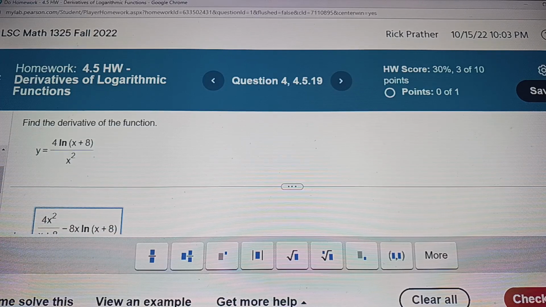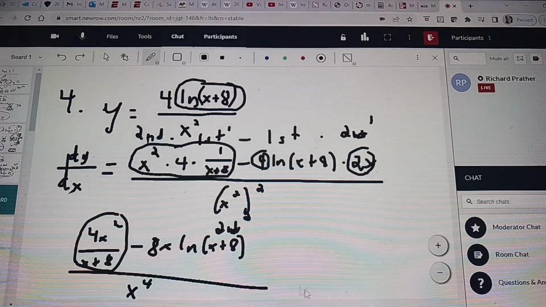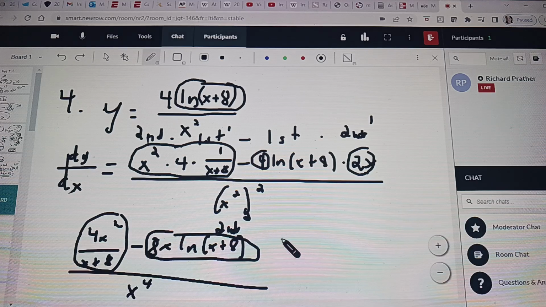And when I check this, sometimes it'll say, although your answer is equal to the correct answer, it's not in the correct form. Oh no, see, they took this. So that saves some messy algebra. If I had to keep going, then you would have to multiply this. Let me do it on the whiteboard. Right here, this part, you would have to multiply by an x plus 8 over an x plus 8.